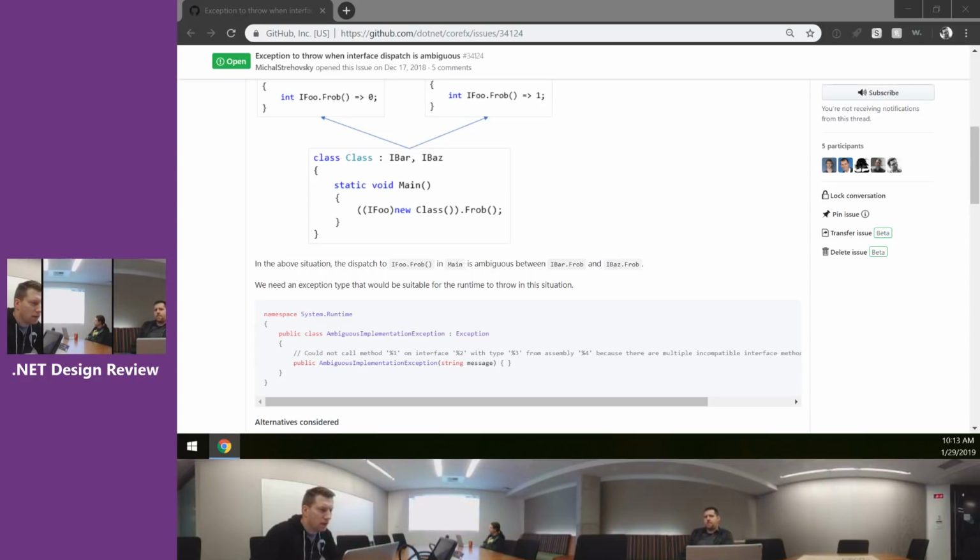But to me, it almost sounds like a typical type load exception, right? Yeah, this doesn't feel like it needs a new type. It's not a type load exception though. The types can be loaded and they can be valid. The only problem is if you try and invoke the method in an ambiguous manner, that it will fail. You can load the class and you can call things and you can disambiguate yourself. But if you happen to cast to the shared interface between both of the implementations and then try and call it, it says, I don't know which default implementation to invoke.